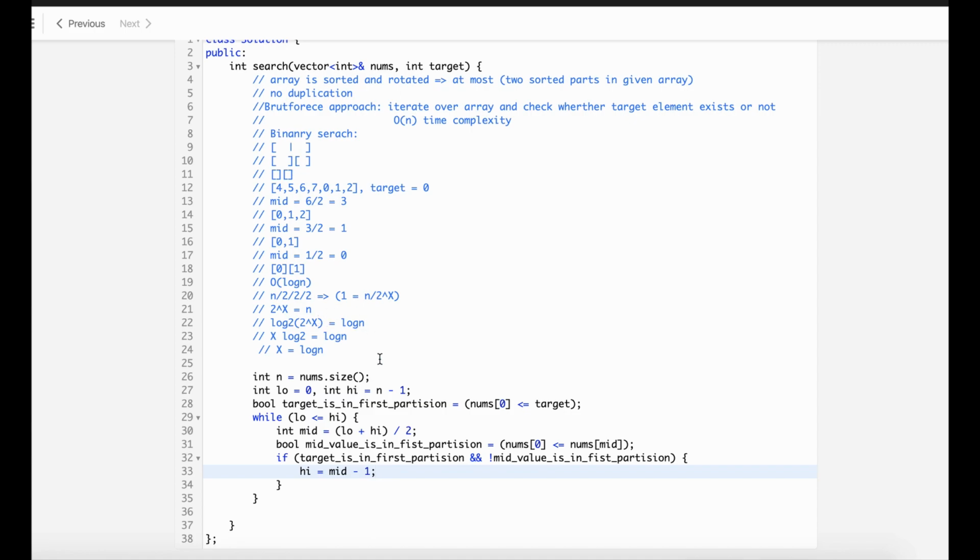Because the mid value is not in the first partition, we have to go to the left side, so we change our high value to mid minus 1.